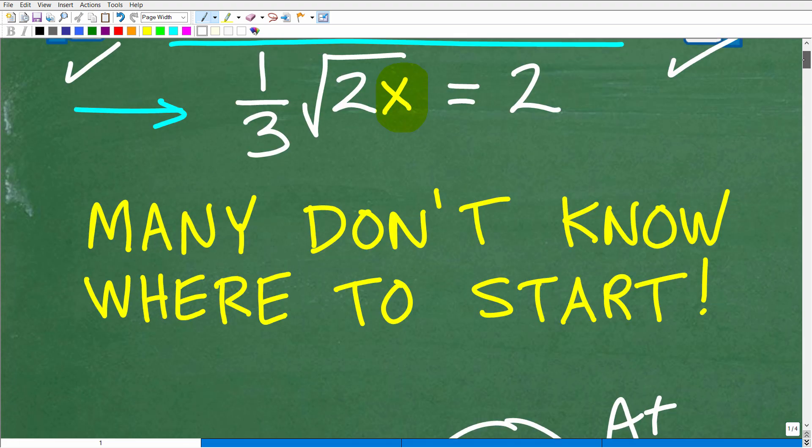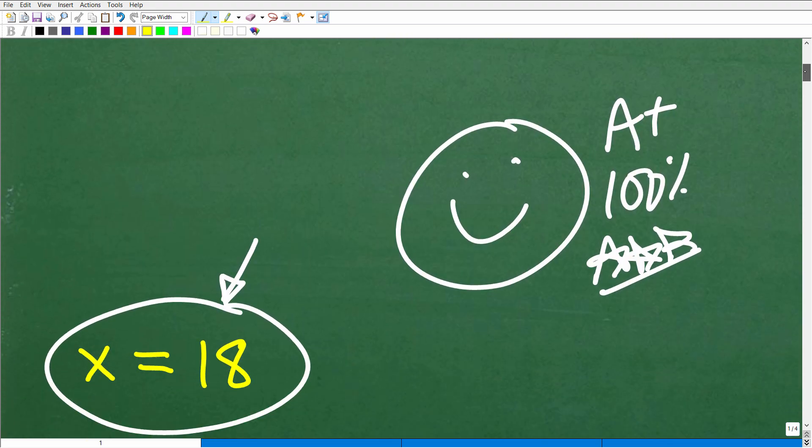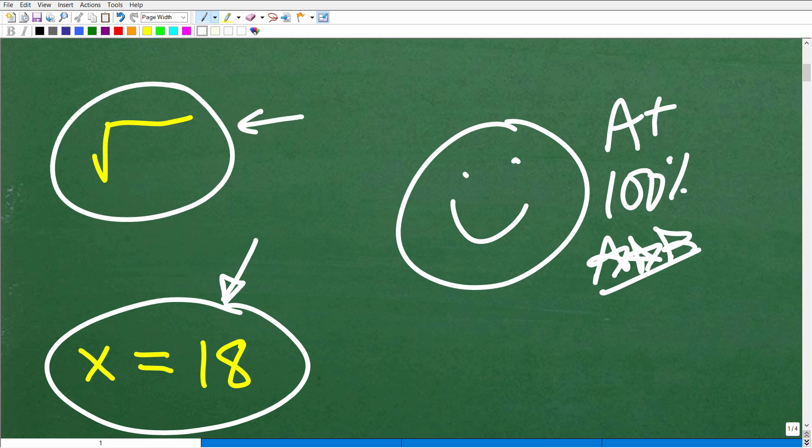And that's what we're talking about here. This symbol in mathematics, this thing right here, a lot of you might say isn't that the square root symbol? Well yes it is, but technically in math we call this a radical. So when you're studying algebra, you'll typically find units or chapters like radical equations, radical expressions.